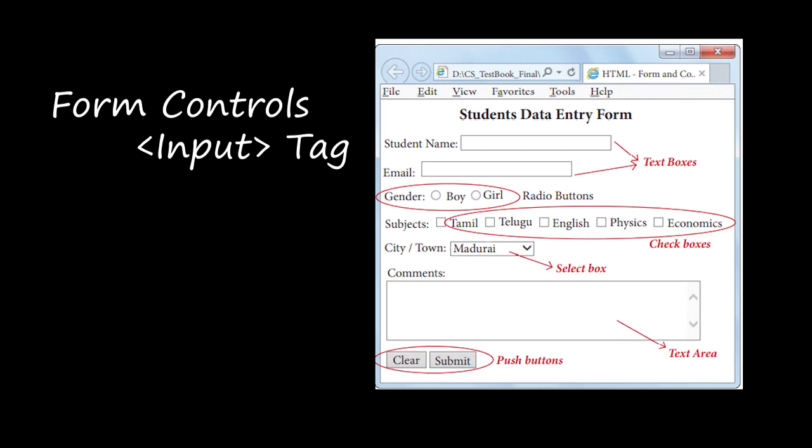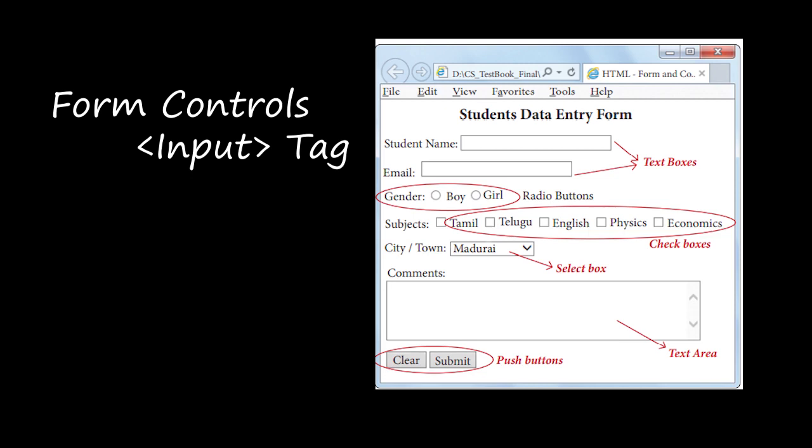If you want to select something, you will have checkbox or radio buttons. And the next one is text area. If you have to enter just a name, you will use a text box. If you want to enter 2 or 3 lines, you will use a text area. And select box. Select box means options will be there, and from there you can select. That means a select box or a drop down list box. And you'll have some buttons like submit or reset or confirm or agree. These are all the form controls, right?